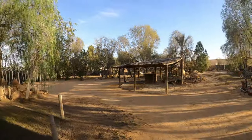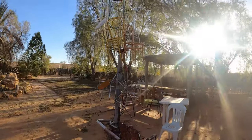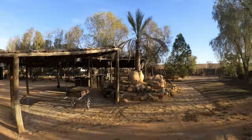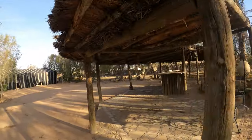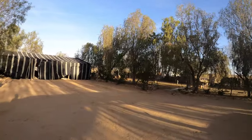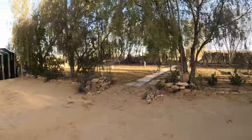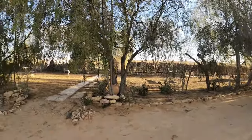Down here we have an area that is marked as the Berber village. It's empty at the moment, but I would assume that during busier periods this is where they would have crafts for sale and cultural performances, that kind of thing. It's a very large space. There's some sort of chair-based modern art — excellent. We've got the grill there, an outdoor bar area, and then a tented section over there. This place has a lot of space. I don't know if this is just a garden or an area that you could actually camp in — potentially camping if you look at the lights and things.